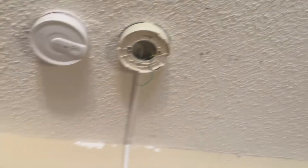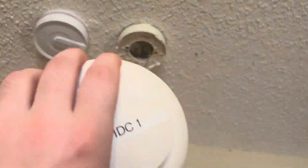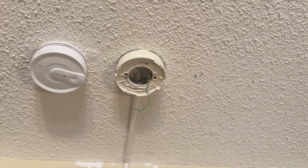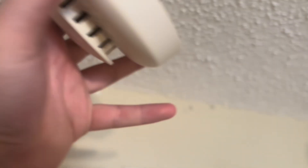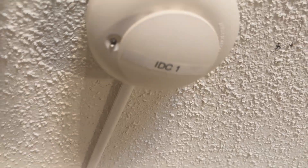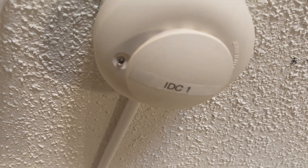I'll put the smoke detector back up and see if this works. If it doesn't, that's all right — I've got like five others of these I can replace this one with, and I'll just have to figure out what's wrong with this one in particular. Wired up the smoke detector — let's go ahead and put it back on the base now. There we go. Should be blinking now — we'll see if it's still blinking. All right, let's test it now.